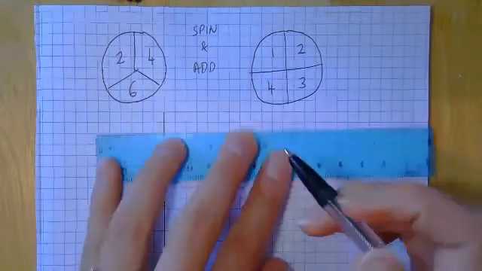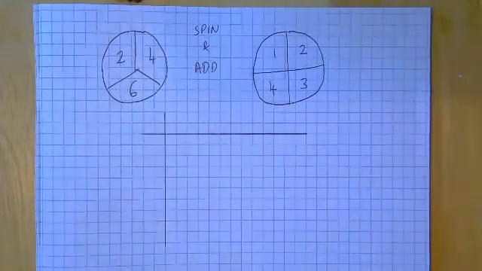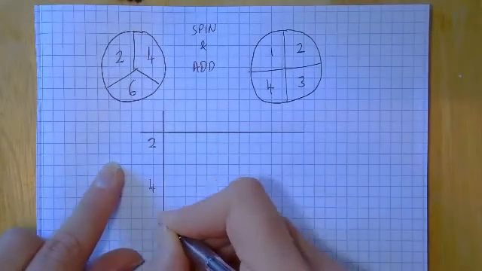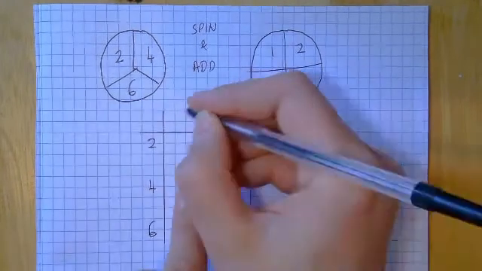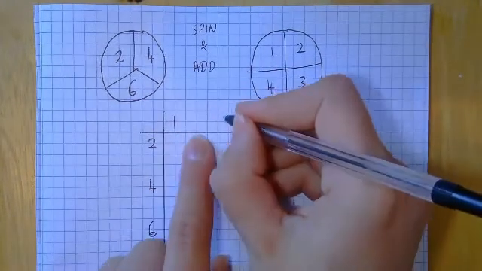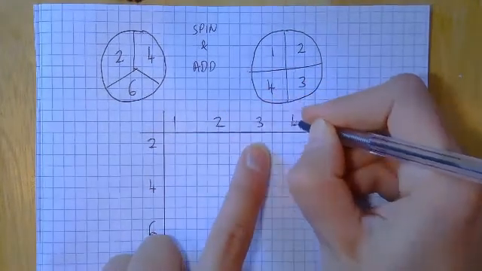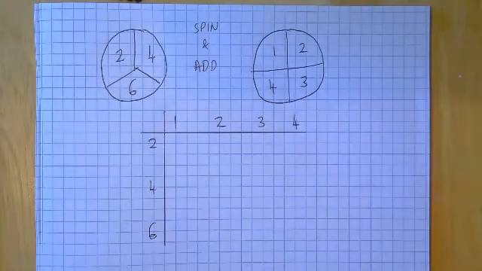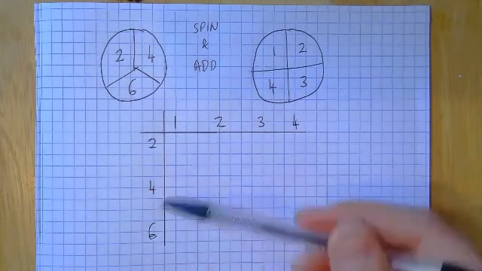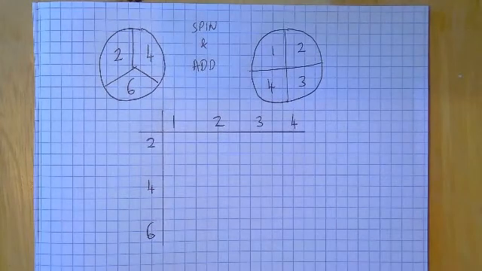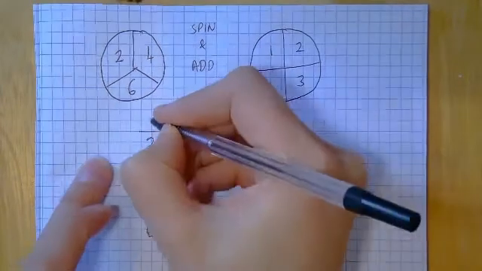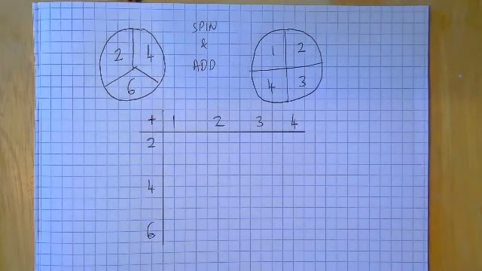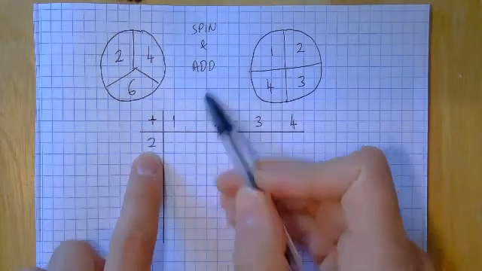Right, so we need to draw ourselves a sample space diagram, and it's going to be exactly the same as what we did last time. I'm going to have one of my spinners on one side, and the other spinner across the top. It doesn't matter which way you put those. I could have had my 1, 2, 3, 4 down here. You might want to pop a little add there, just to remind yourself this is what we're doing.